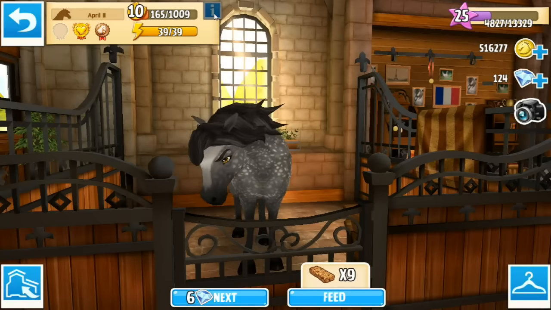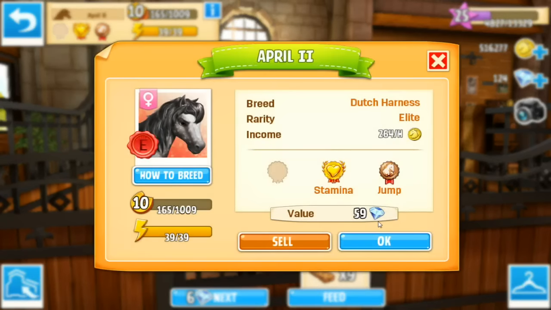And now is the time to go ahead and we will be parting with a lot of our horses today, which is sad, but there's just not enough room. We already have a tier 3 Dutch harness, so we don't need a tier 2 anymore. And we're gonna say that April is retiring. So don't get sad, you guys. I know it's a little bit sad when we do say goodbye to some of the older horses we've had.